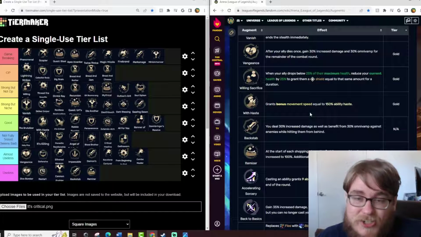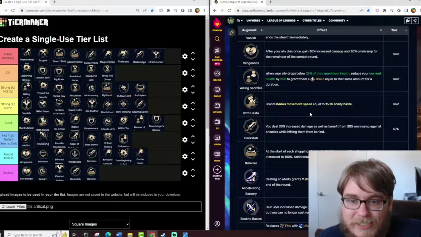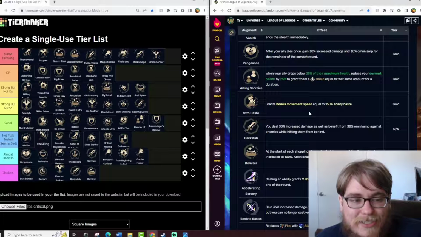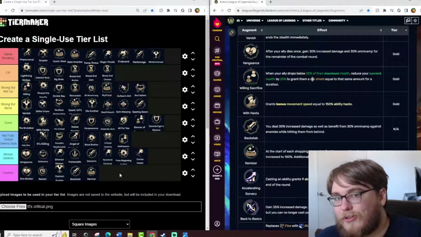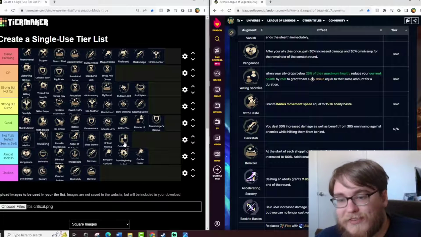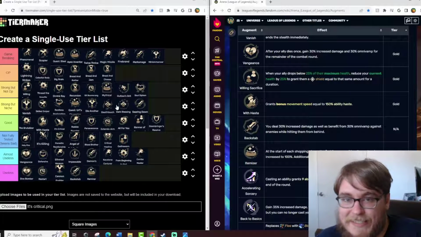This could be really good on champions that build AP that just want to run at you, maybe like a Volibear or an Udyr or like an Annie. That could actually be really scary now that I think about it. So there's definitely some potential with the augment with haste, but I think a lot of gold augments in general are just better as they do damage or they help you survive, which movement speed in theory can help you do, but it's not as consistent.